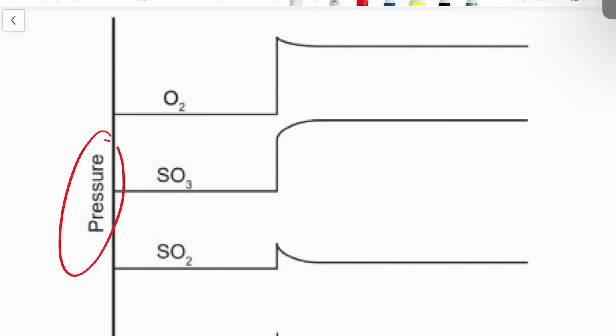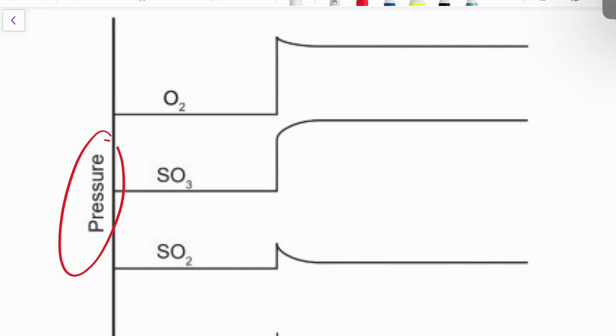A catalyst does not give you more gases. It just makes the reaction go faster with the existing number of gases. So that should lead to no shift in the position of equilibrium whatsoever. So your change here is going to be a volume change. If you change the volume, even though you've kept the number of gases the same, they're now moving in a more restricted area, all three of the gases. So all three of the gases exert more pressure.